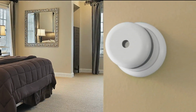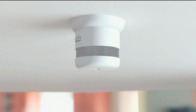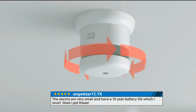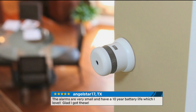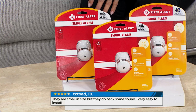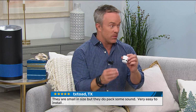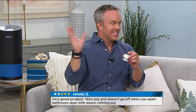So what First Alert has done is they've made them smaller, more compact and more powerful. They can go on any wall, because it's required that we have these. Required, not a luxury, like you saw the little wall sconce, that's cute, but this is required to keep us safe, to keep us protected, and to protect our valuables. How many of us have a smoke detector on the wall and we replace the batteries? But how effective is it? Giving us false positives, we open up the bathroom door and the steam sets it off. These have been tested to be more accurate, so we get those less. We become complacent, where it's like, oh, we hear the smoke detector go off, just ignore it.